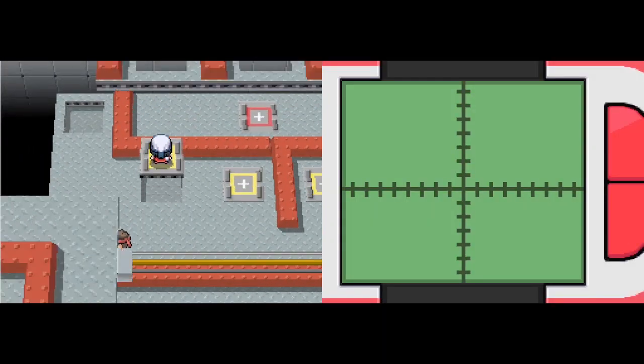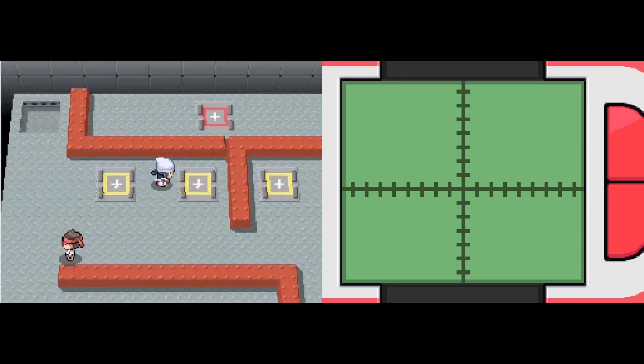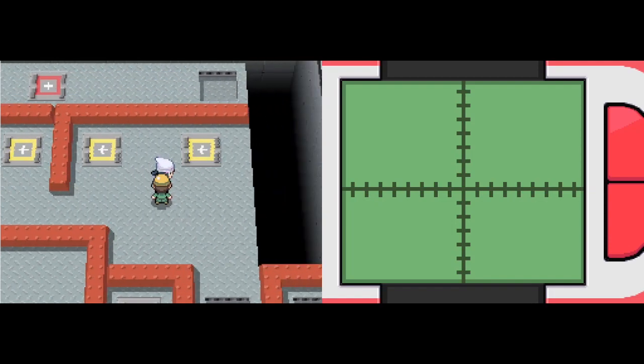So anyway, this is a gym puzzle by the way, you like go on these lifts and stuff. It's pretty interesting stuff, but anyway. In terms of how the types changed, it's still a physical attacking type, but it has more moves that it can make use of.